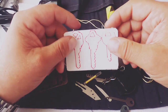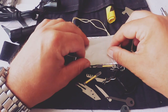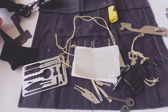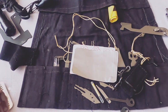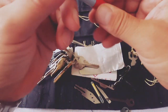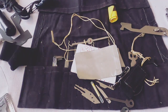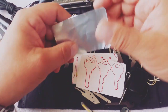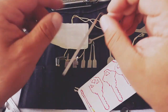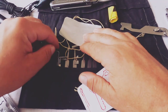One of the things that I carry that's similar to that skill set is just a piece of tin or aluminum foil from a can. What I can do with this is, if you had access to the key of the place you wanted to get into, you take the key, put it down onto this piece of aluminum foil, and trace the outline of that key. Then with your Leatherman tool, you cut out that shape. Then you can stick that into the key lock, and with one of your tensioning devices or a screwdriver, you use that to turn the tumbler, and you can get right in.